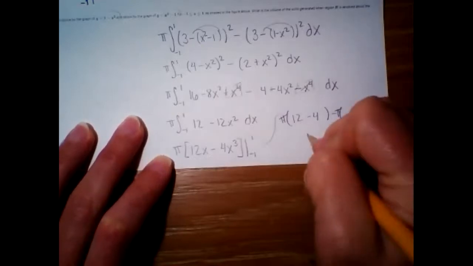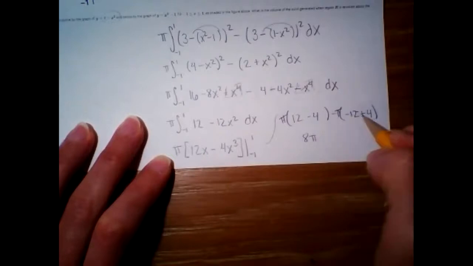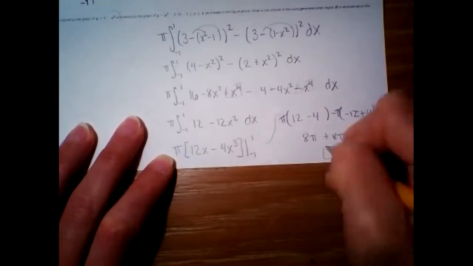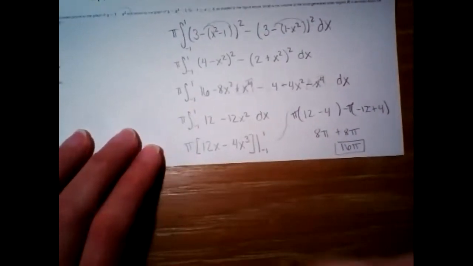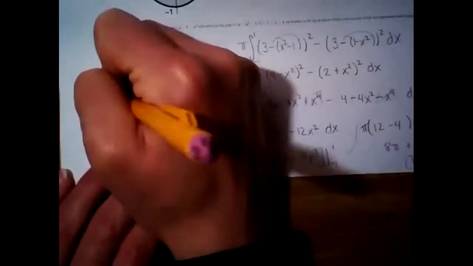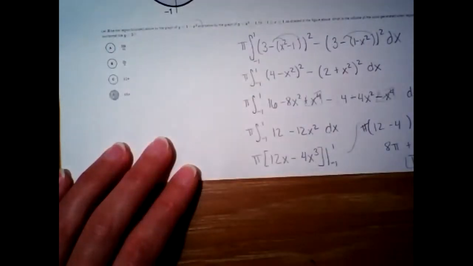So this would be 8 pi. And this would be -8 pi, minus -8 pi. So plus another 8 pi, so 16 pi. You know, we had to fight for that one. There was a lot of algebra in there. And then like this one step where you do an antiderivative, that's calculus. But anyway, 16 pi. Sometimes that's what you're up against and you got to fight through it. So D for that one.